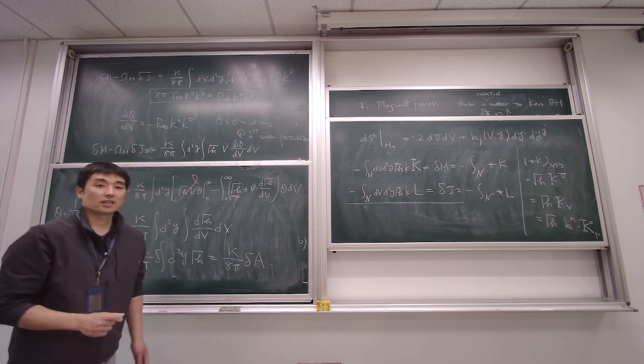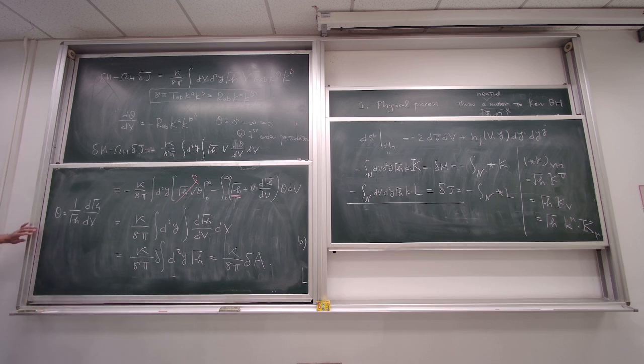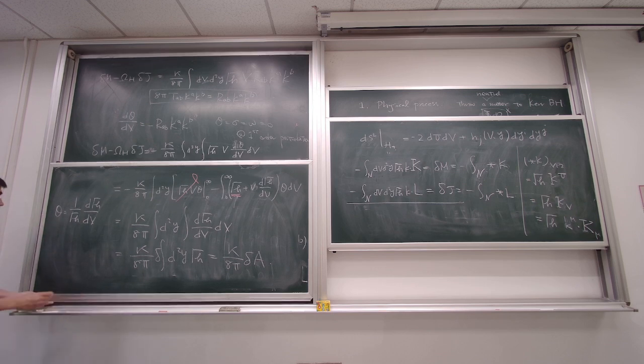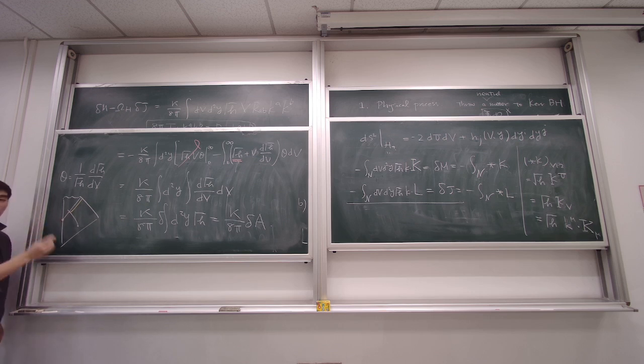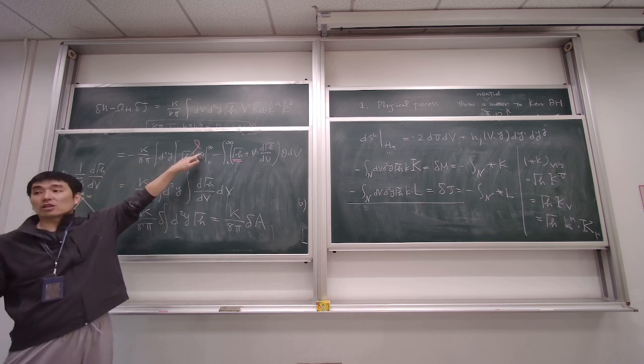v equals 0 corresponds to the event horizon, right? Yes, okay. Let's use the analogy of the Schwarzschild black hole, and then you throw something inside. If you throw something inside, the black hole just becomes a little bit fatter, like this way. But v equal to 0 corresponds to this point, v equal to infinity corresponds to here. But at this point it's stationary. So stationary black hole, set equal to 0 at the event horizon.